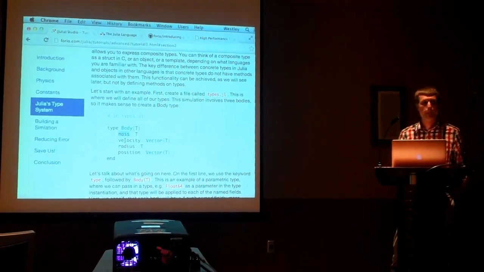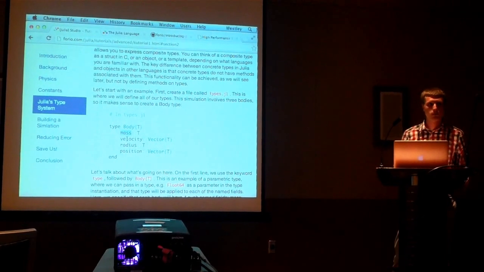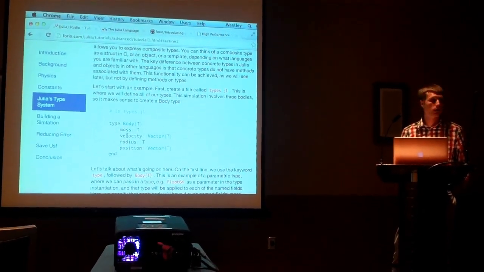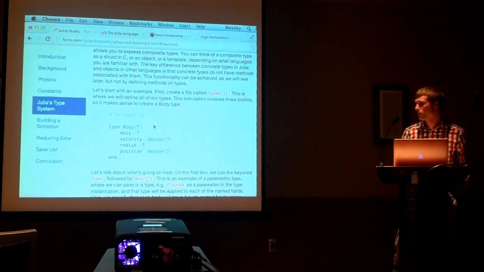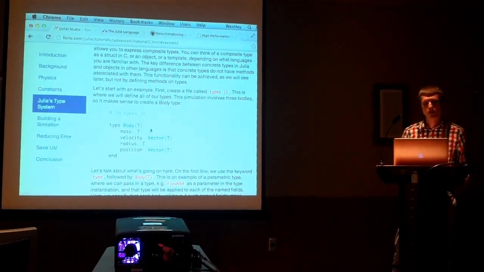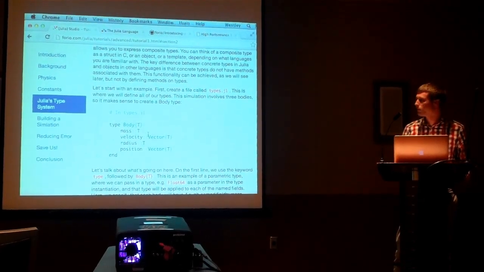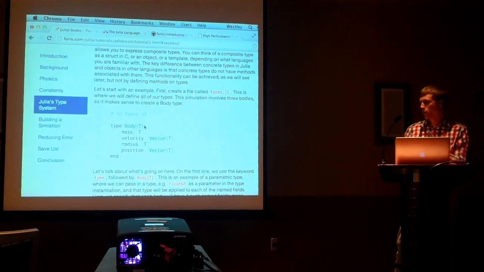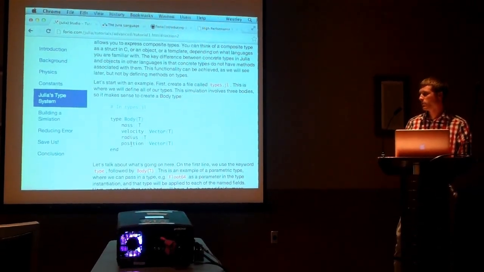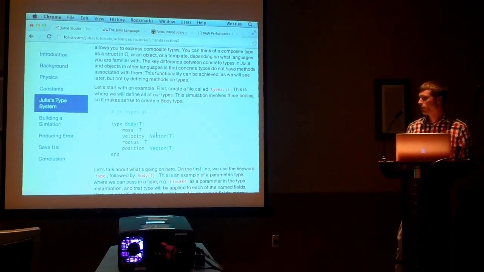So all of them have to be the same T, or you can change the types for some fields? They don't have to be. They could be specifically Float64, or you could just leave them off entirely, and then it can be anything. You get a little bit better performance if you specify the type in this case. But you could leave it off, you could just say body, no T there, and just mass, velocity, radius, position. You don't need to assert any types whatsoever.